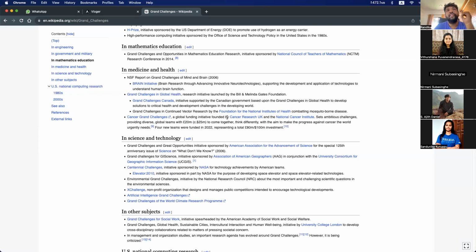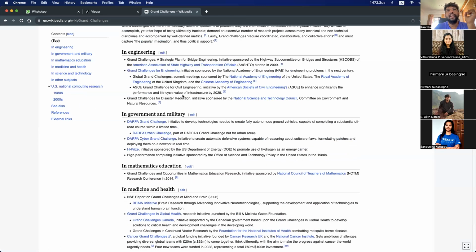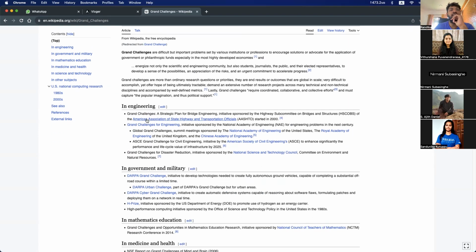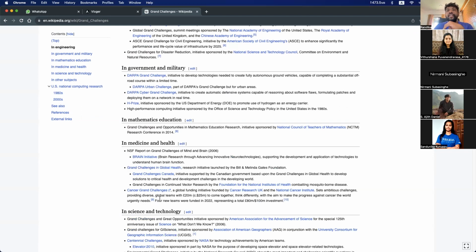Okay, so what happens in these grand challenges is that they are very complex, and it is taking a lot of research and a lot of computational power to get it done. Even though we have some solution, let's say for example you guys come up with something for the cancer grand challenge, and when you try to execute it, the execution time shows like 100 years. Okay, we can't wait 100 years to get this done.